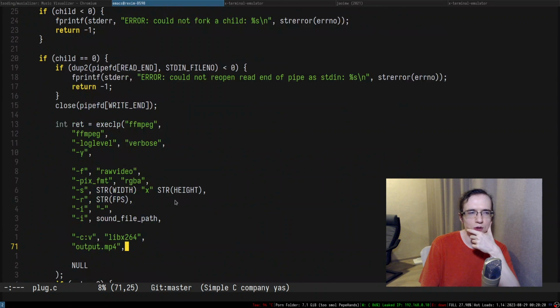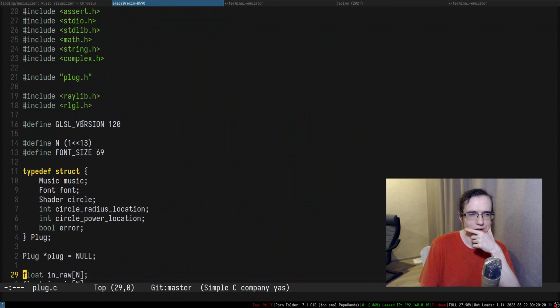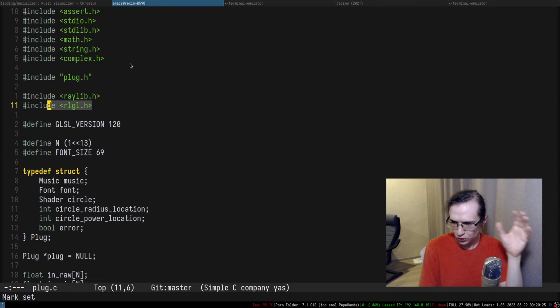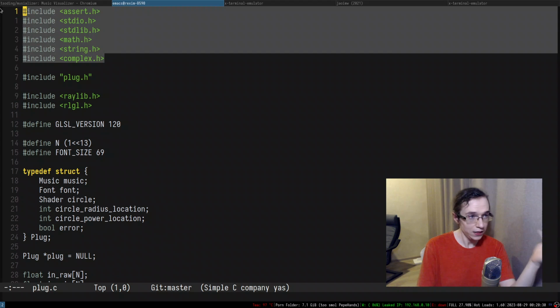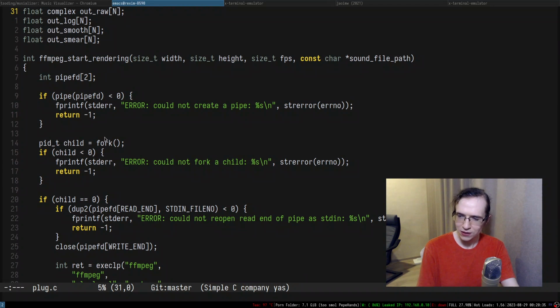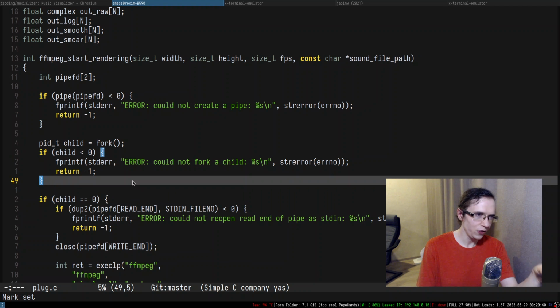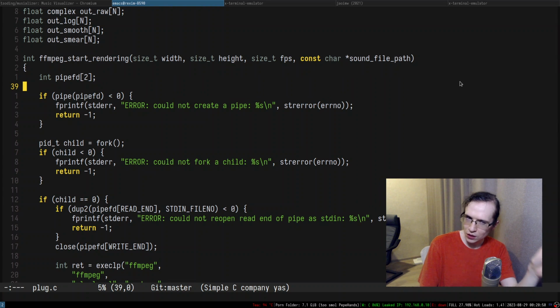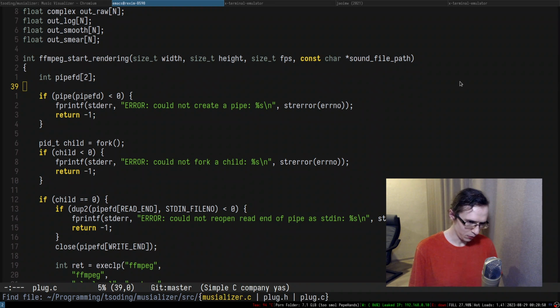It uses a lot of Linux-specific things, but here we're using only cross-platform things, right? So far, we've been using only cross-platform stuff. Libc, all of that stuff is available on Windows. Raylib is available on Windows. But now we're using Linux-specific inter-process communication, and that is not available on Windows. So it feels right to maybe separate this entire thing into a module. What if we have a separate translation unit?